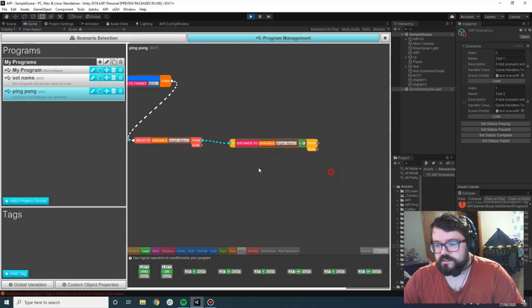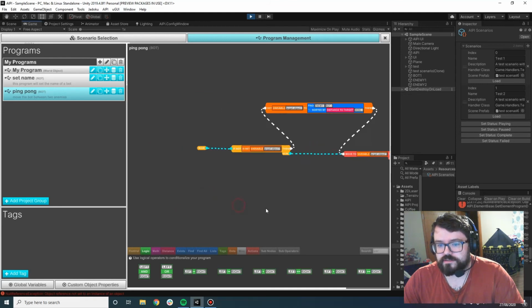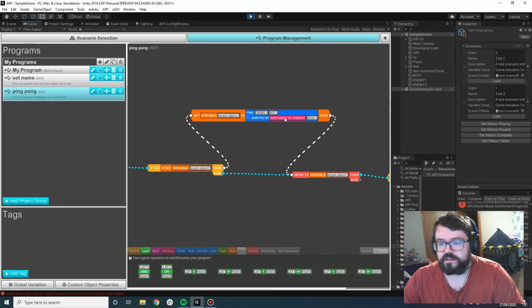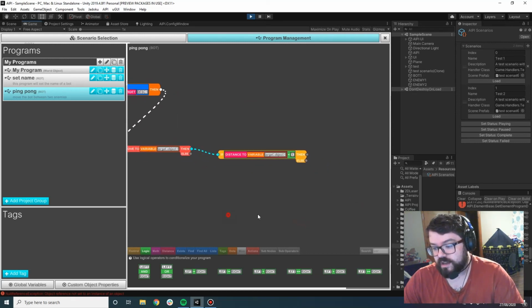So if the distance is less than 1, then the easiest thing we can do here is the start of this program checks for the variable value being unset, and if it's not set, then it'll go through this process and so on. So all we really need to do here is just unset the value.